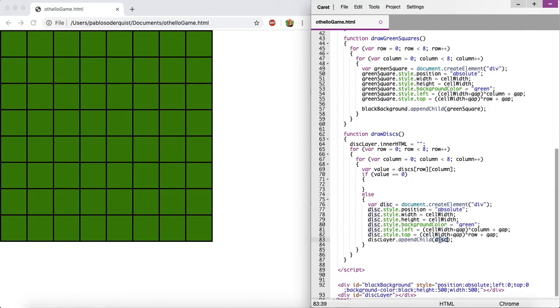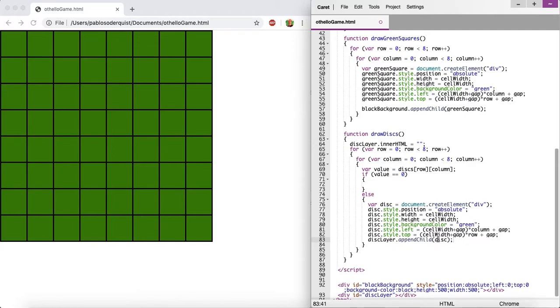I just started second guessing my spelling of the word disk here, and I looked it up, and apparently D-I-S-K is how Americans usually spell it, and D-I-S-C is the correct way British people spell it. So they're both fine. We'll just keep it D-I-S-C because I've already used it several times.